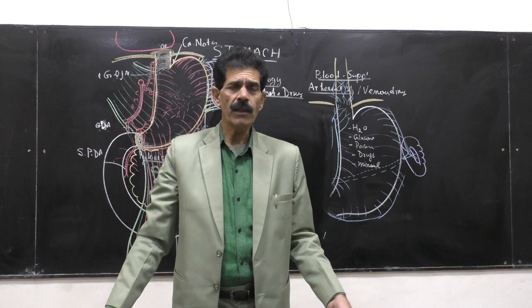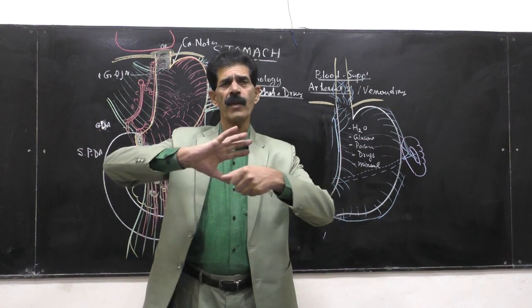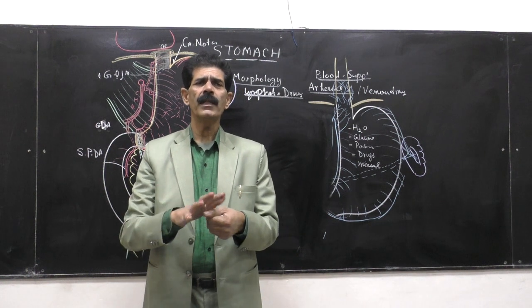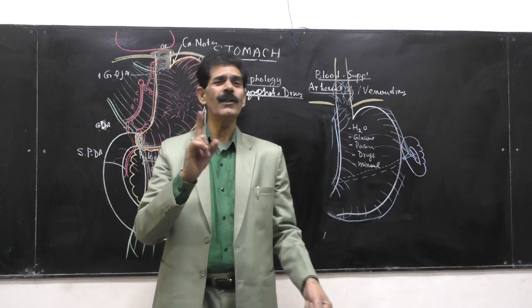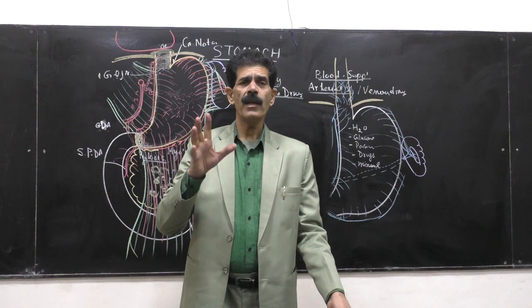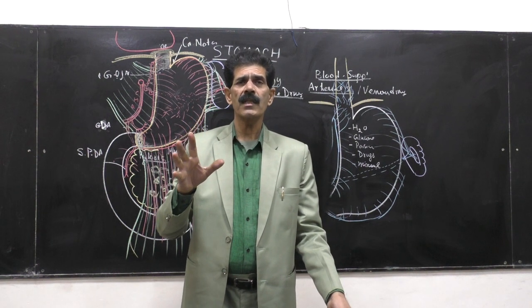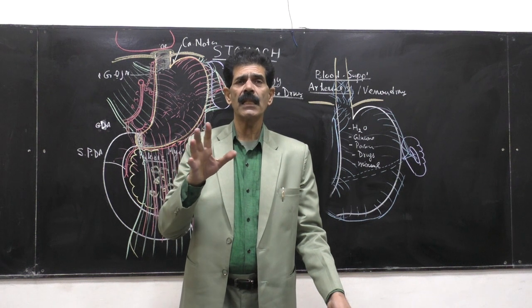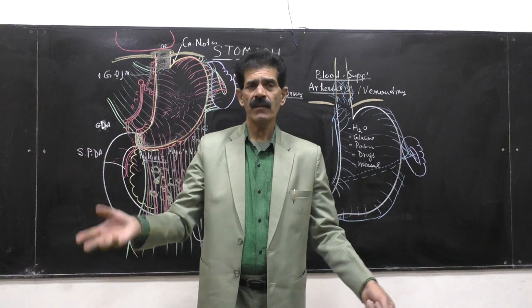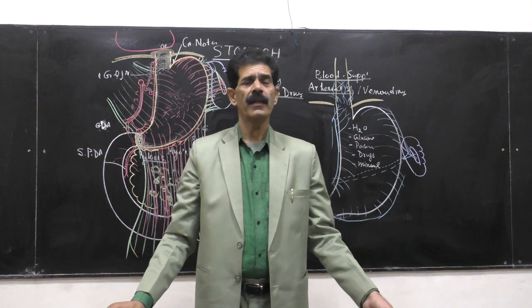And during these 3 to 4 hours, the stomach is surrounded by so many lymphatics and lymph nodes that our food in the stomach is checked for 3 to 4 hours. And there is the effort that no disease-causing organism should remain in the stomach. Usually it is killed by HCl, which is very toxic to bacteria and spores.